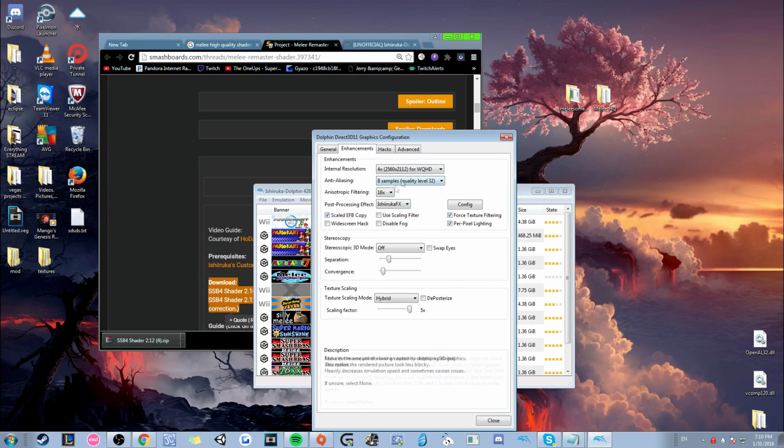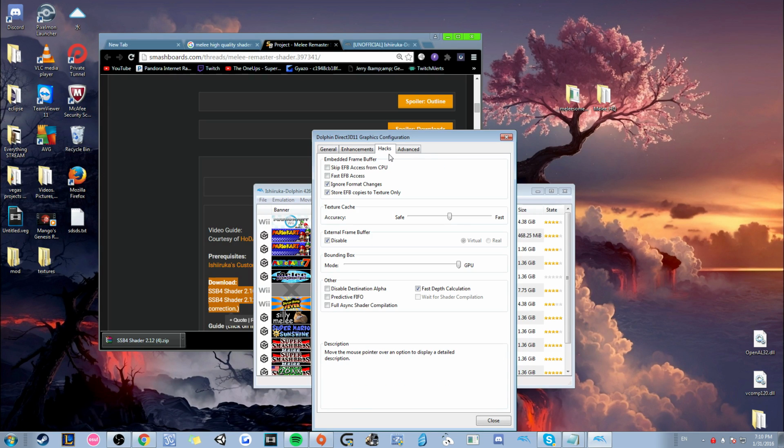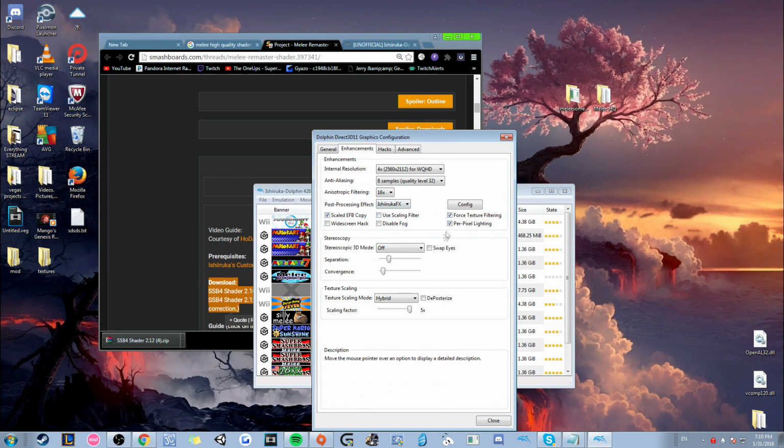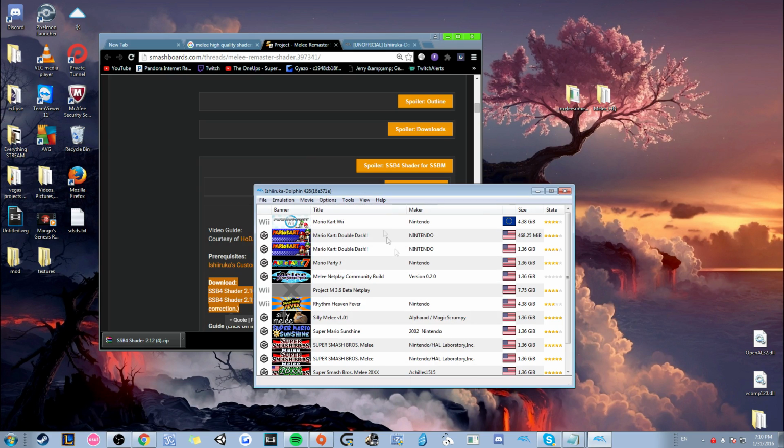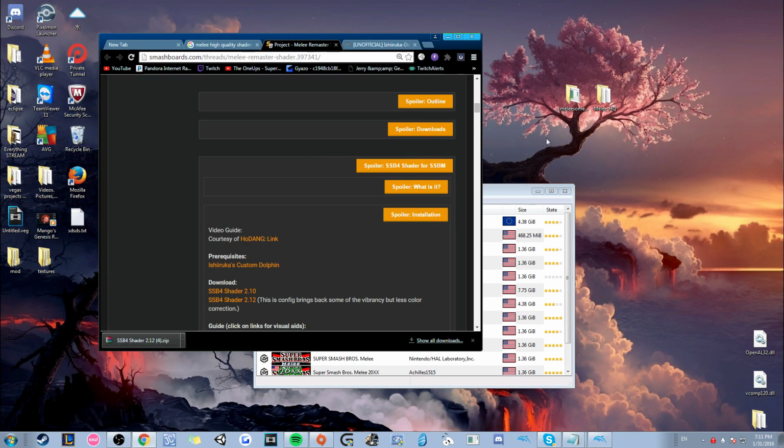And then these are the settings I use. They're pretty stacked up. You don't have to use all these things to make it look nice, but this is how I made it look as nice as I did in the video I made. Then the next step is not as important, but still important.